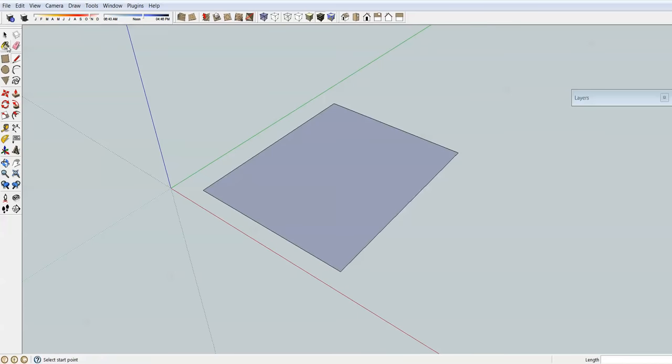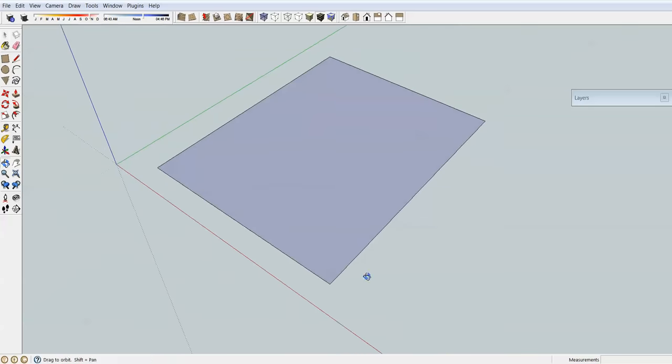So a little bit of terminology. Actually, before we get to that, you see right now I still have the line tool selected. To get back to where I was, I can click over here, which is the select tool. So you select the select tool by clicking here, or you can use the space bar. You don't have to actually press that. You can just hit the space bar at any time and you will have the select tool selected again. Okay, so a little bit of terminology as I promised.